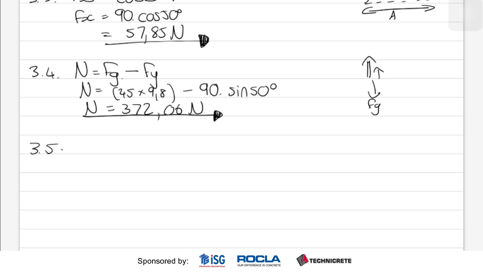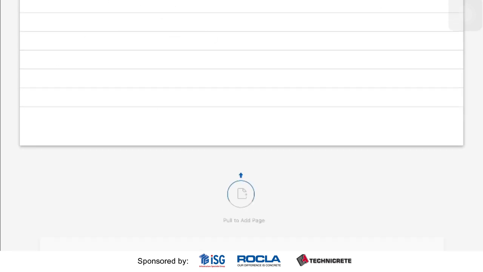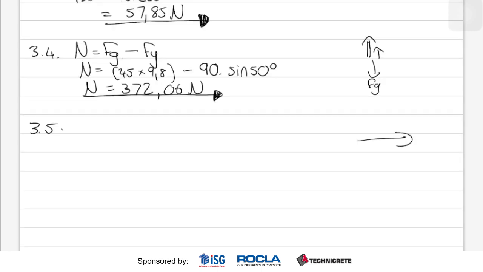Question 3.5 now says, calculate the coefficient of kinetic friction. Now we don't have any indication of friction in our question, but they did not say it was a smooth surface, so there is friction. But what important word is given in capital letters once again? Constant velocity. So now when we are looking at our motion, our object is moving to the right, so we are looking at our horizontal motion.